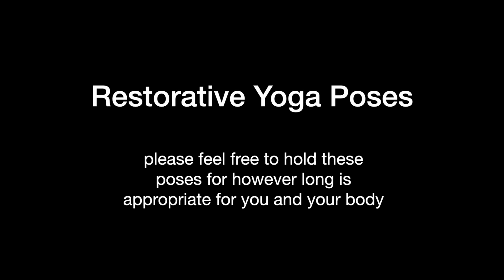And the idea is that you allow your body to relax fully into the pose, because only when your muscles are relaxed can they begin to stretch. Many of us tend to hold tension in our bodies even when we think we've relaxed. So it's an opportunity to practice a mindfulness where we focus on the muscular tension in our bodies, and try to let it all go so that we can begin to relax.